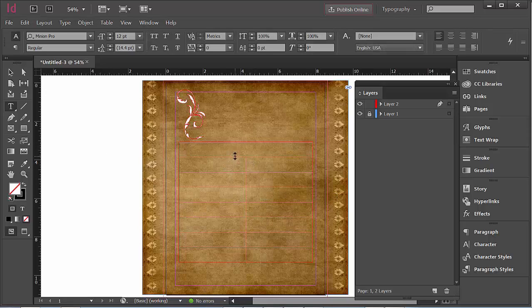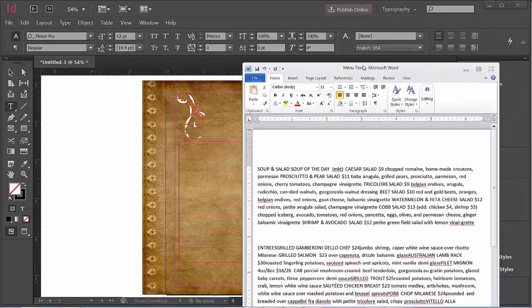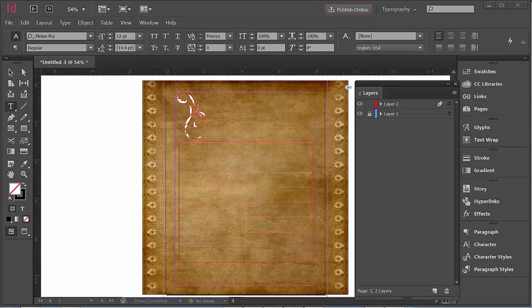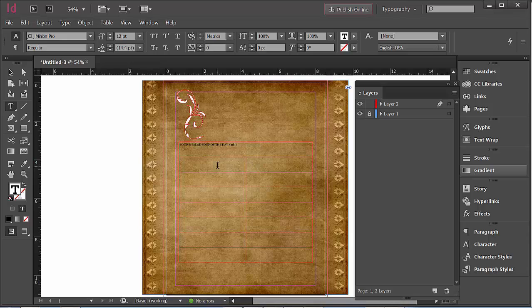I will then proceed to copy and paste my information from my Word document into my menu. And then proceed to, let's see, Caesar salad. I'll copy and paste that into the first one. And I'll put the price on the right.